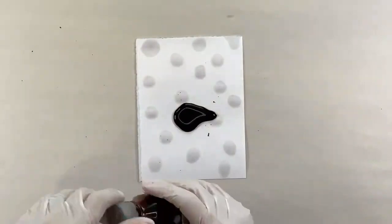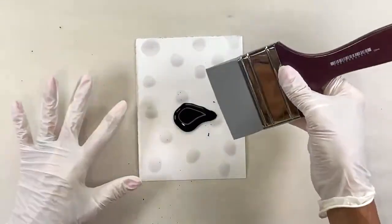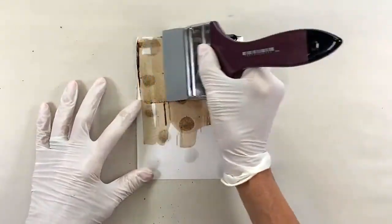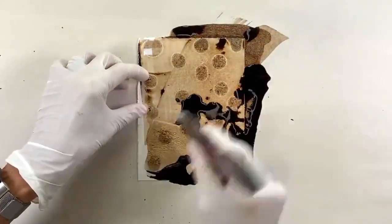Notice how it just sits on the top. That's part of why I believe this works so well. It doesn't absorb into the paper. Now I'm just going to spread this around with my little splatcher. I've got a lot of pooling already on the side.